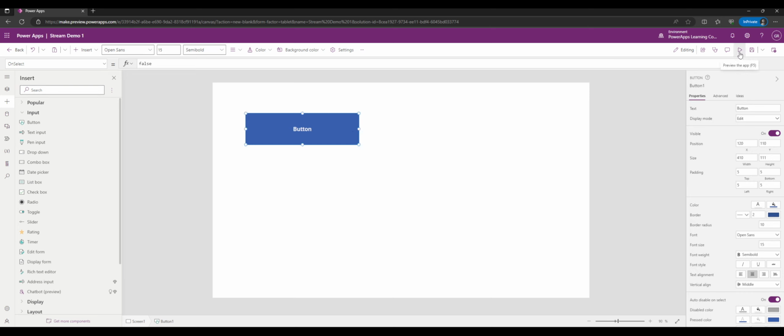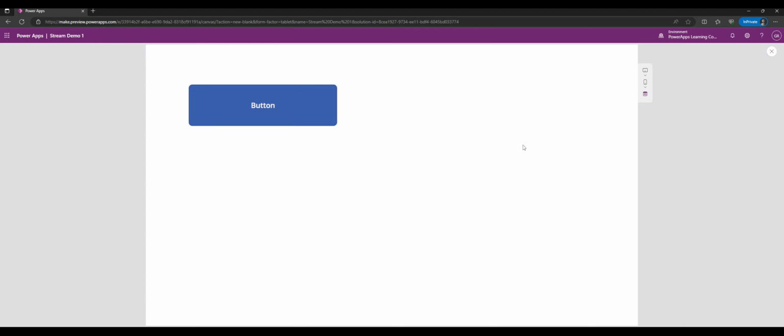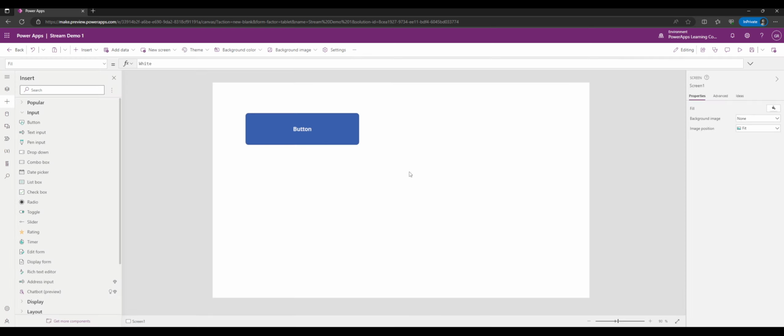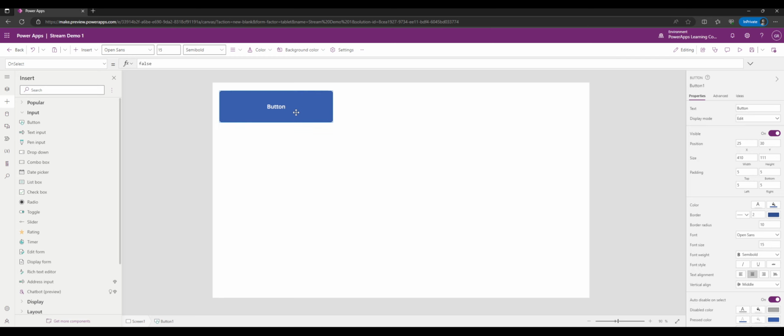The other way is to use the app preview, which is up here in the upper right, this play button, or hit the F5 key. So if I hit F5 right now and hit F5 again, that toggles. But see, it's giving me this pop-up. Did you know the thing that I just told you? Yeah, I did know that, and I just told you guys, but that pop-up will pop up for you guys too. It'll be giving you information.